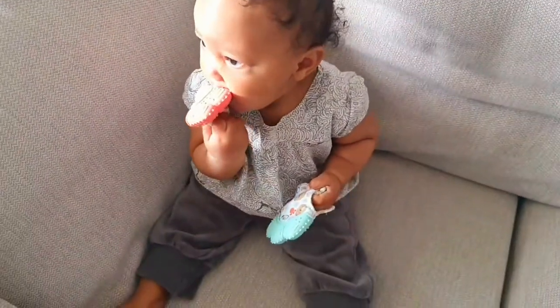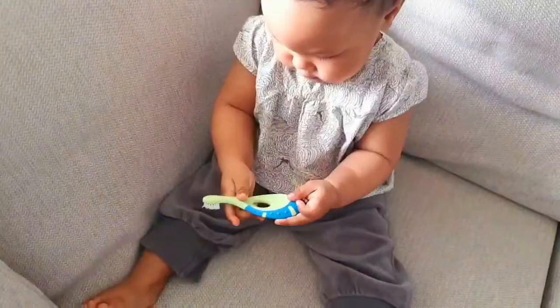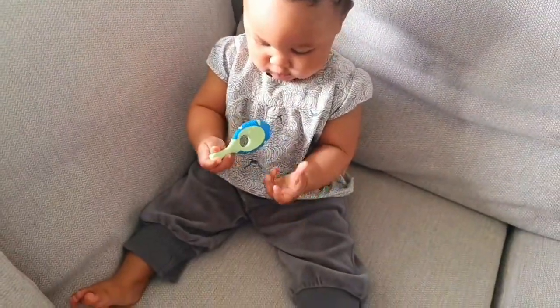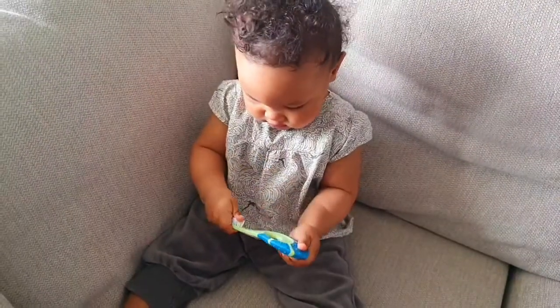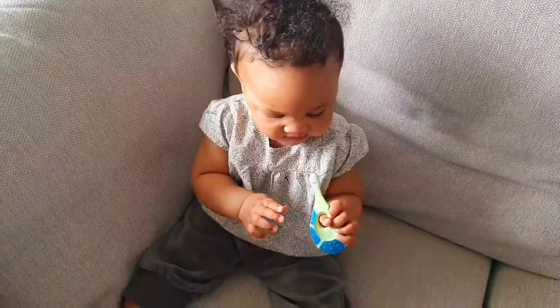I just want to show how you put it on — you put the baby's hand inside and then use this to zip it closed. We also have the toothbrush, which we're going to open together. I'll put it in her mouth and she'll just start to brush. She's just looking at it since it's something new.